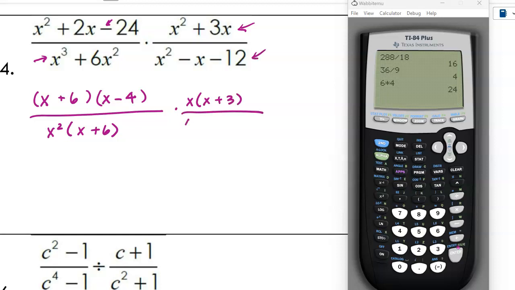This denominator, I'm going to go ahead and factor. That sign right there tells us that those two last terms are going to be different. Factors of x squared are going to be x and x. Factors of 12, when we get the difference, equals negative 1. We couldn't do 6 and 2. Nope. 4 and 3. 4 is going to go here, and 3 is going to go here. And so we have two fractions.